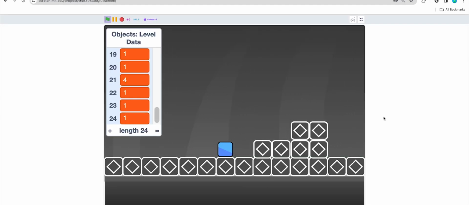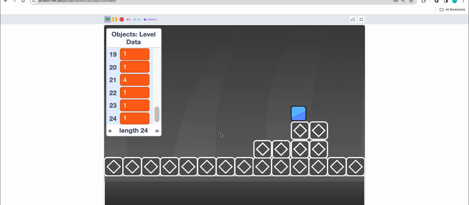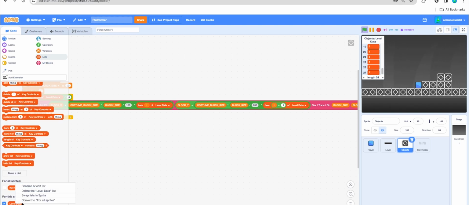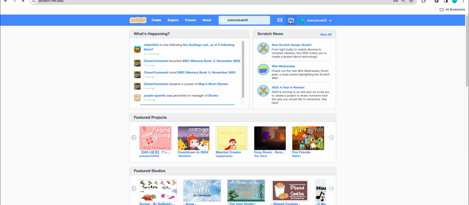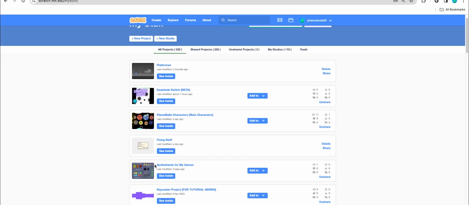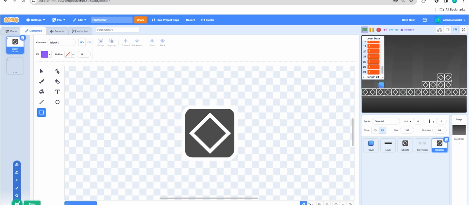So as you can see, this is the final product after all that code restructuring. Again, I sped up the video by double speed, 2x. What other features am I adding? I think I'm adding spikes, right? Yeah, I'm adding spikes. You can see I'm going to another project just to get these spike designs.